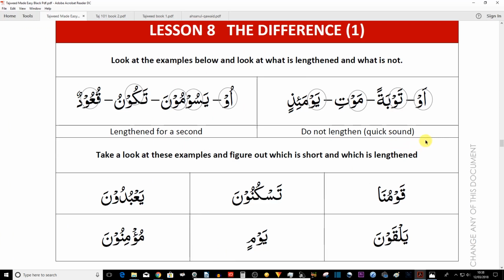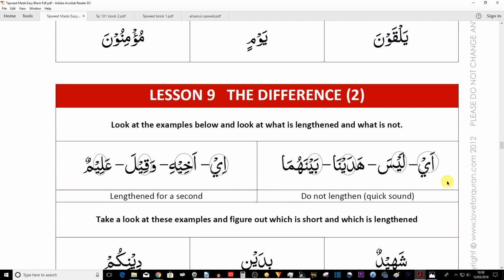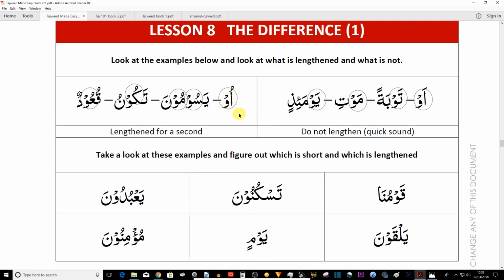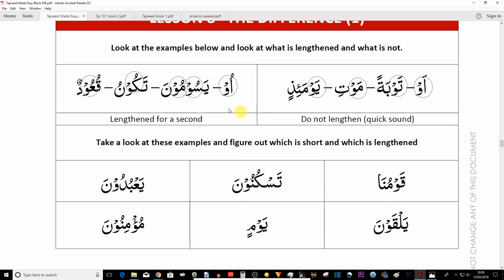Okay, now these Leen letters are not read like a mad letter in this context. We read them short, aw, one beat, and not aaw. Or we say ay, one beat, short, and not aay. In contrast to mad asli, which we covered in lesson 4 and Surah Al Masad, where alif dhamma waw sukun is read with two beats, oo, and alif kasra ya sukun, two beats, ee. So both of these are mad asli with two beats or 1 second.